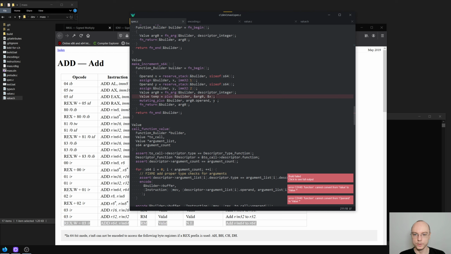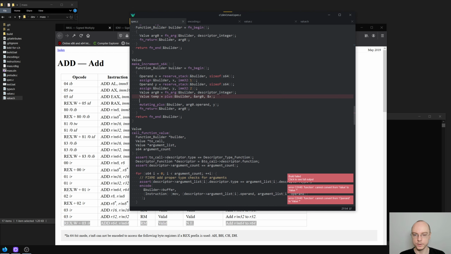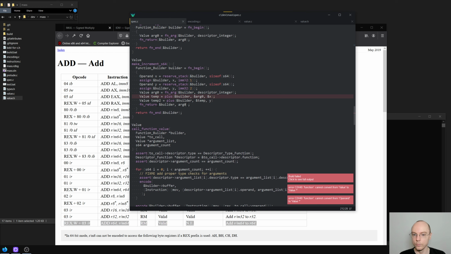Now we say that value temp2 is another plus. So we have builder, and then we add to temp y, right? And we return temp2.